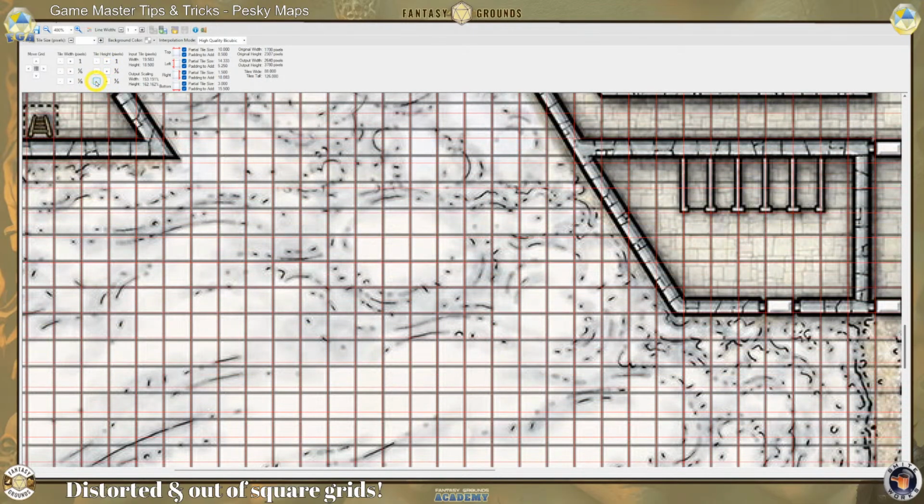Let's see. Go up a 6, go down. So I'm playing with these positive and negative values on the tile height, trying to get it lined up, and it's been a real bugger. I did this the other day and didn't have any problems, so I must be holding my mouth wrong or something. I don't know what I'm doing.